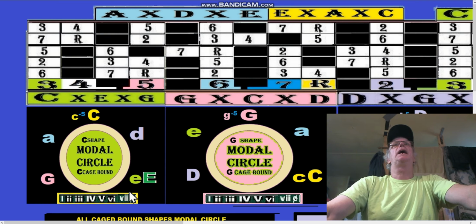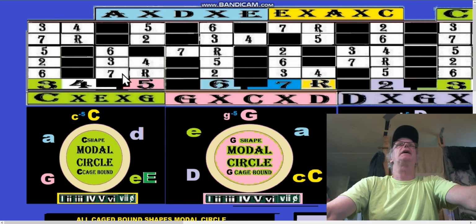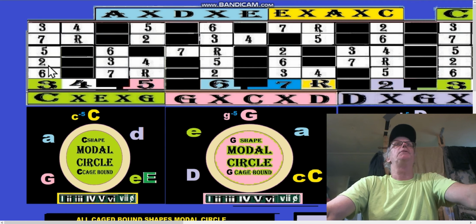So what do we got here? I decided that the string circles were fine to do the shape circles, and what string fragment or string pattern we're on, to know that. Now without the circles, you just look at it as you're tuning a guitar. So this is going up in fourths and down in fifths. Okay, so if you're on the C shape there, the fourth of C is what?